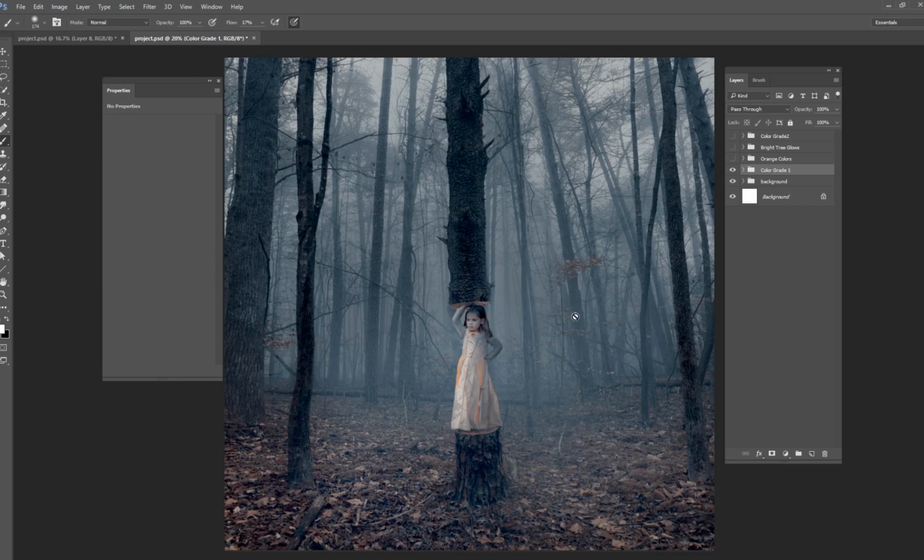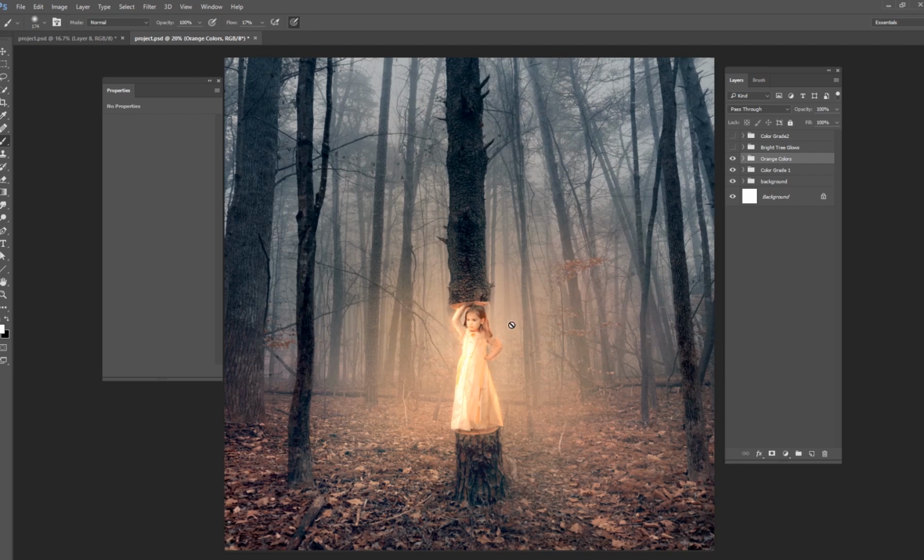So this is where we're at right now. And you may like the image like this. I don't know. Maybe you think that this color grade is sufficient. That's before and after. But I wanted to keep going. So then I used several layers and I just kind of painted some orange on top of my daughter here. So I've just got some bright orange glows, and they're all coming like off of her dress and like right in the center of the picture, and they're all kind of radiating out. And so that's what I did. I've got several layers where I just painted orange and did different blend modes like overlay and screen and stuff like that. And then after I did that, I jumped up here and worked on another color grade.